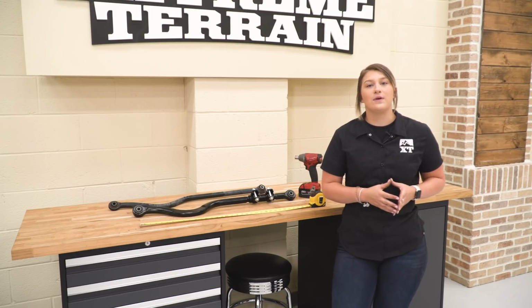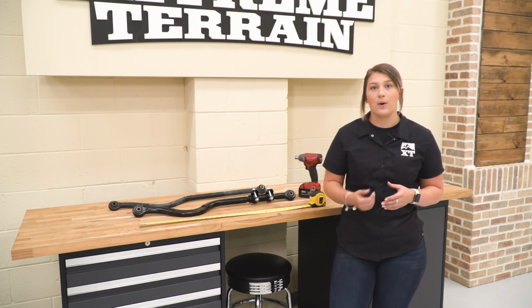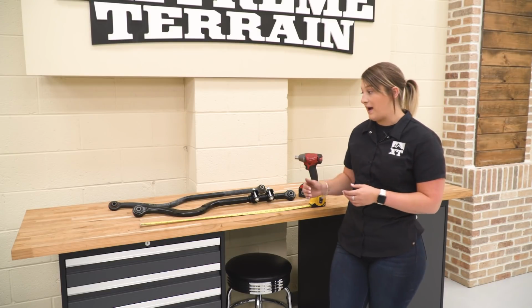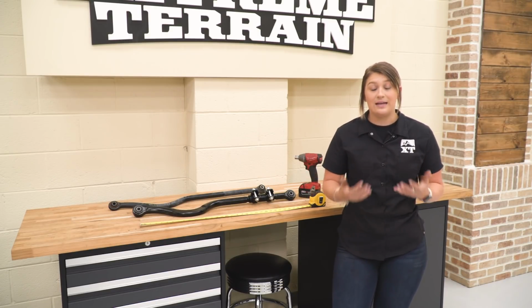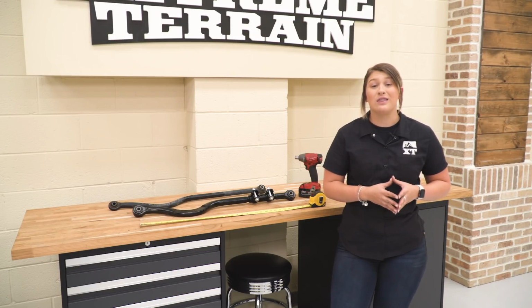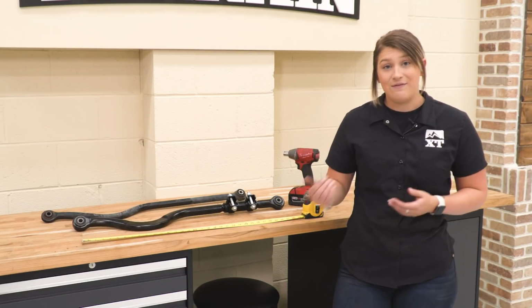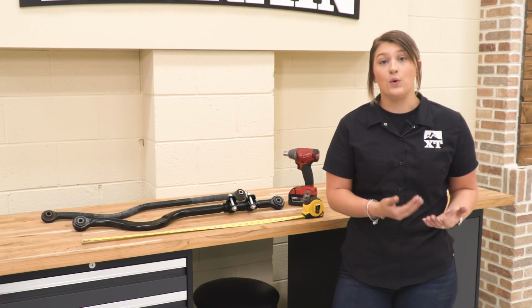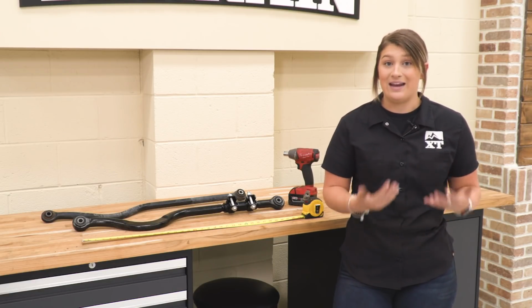So our last big step in the front is to install our new adjustable track bar by Teraflex. Now, this is going to be a huge upgrade from your factory track bar. As you can tell, it is a lot beefier. It's going to be 230% stronger than the factory track bar, so you can rely on this while you're on the trail to hold up and be able to take a hit if it needs to.